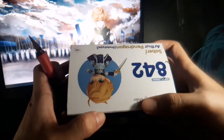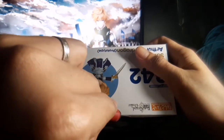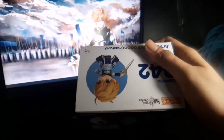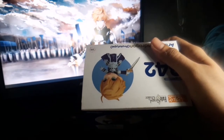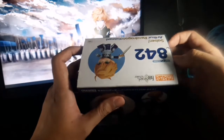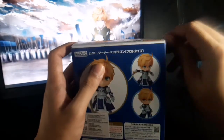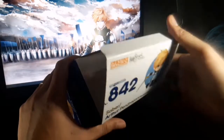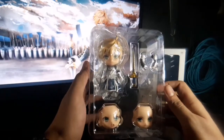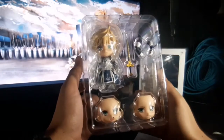So I think I'm just gonna open him at the top. I want to be super extra careful about this one because there you go. Oh my god, it's open. Value decreased by I don't know how many percent, but no longer like out of the box, like never been out of the box, I mean. So let's open him up. Oh, there you go. All right, so I am so happy. This is how it looks like. The blister pack looks like this.